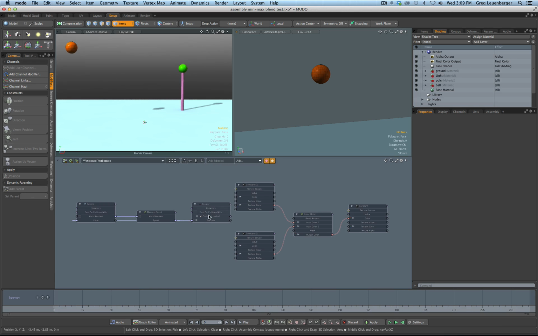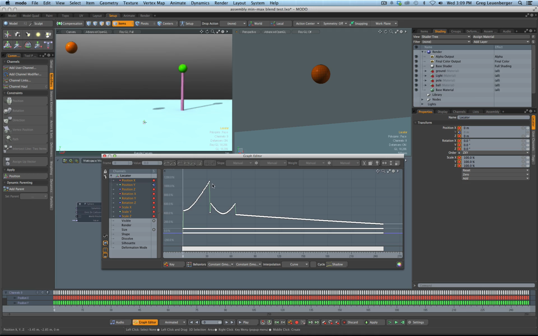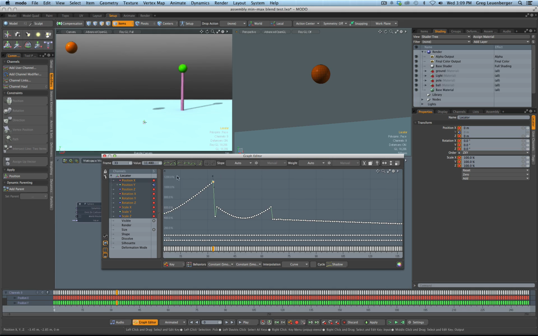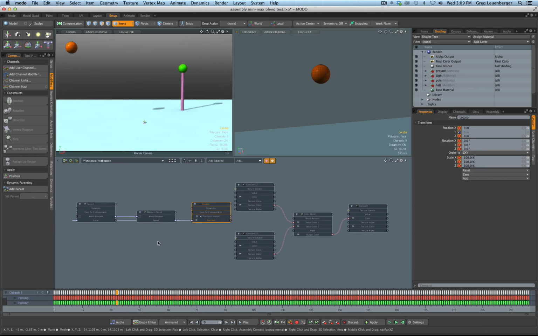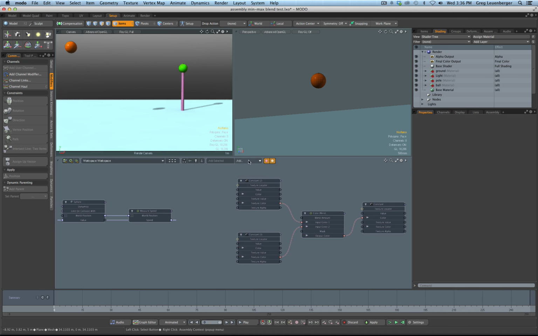Locator node, I don't believe we need any more. We all have fairly good short-term memory here, right? So the maximum value is 11.48, minimum value is 0. Keep those in mind. Delete that guy to clean it up a little bit. Now it's time to dig into the expression node and remap our values.